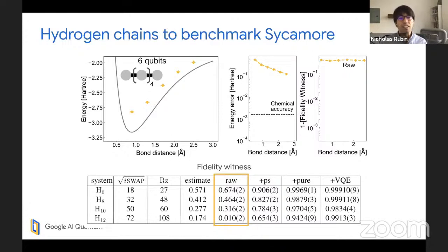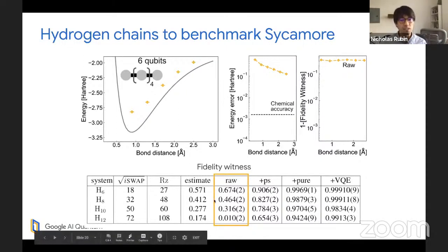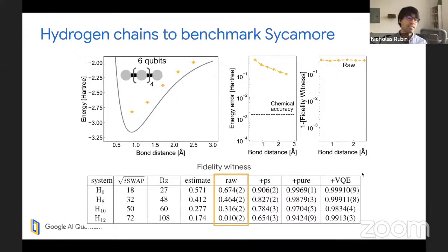So right away, we see that we're going from 60% fidelity all the way down to about 1%. And this estimate column here is what we would get by estimating the fidelity just from the supremacy numbers. What this tells me at least is that all the component errors are adding in a way that is known and not nefarious in some way. So we can start layering on various error mitigation.